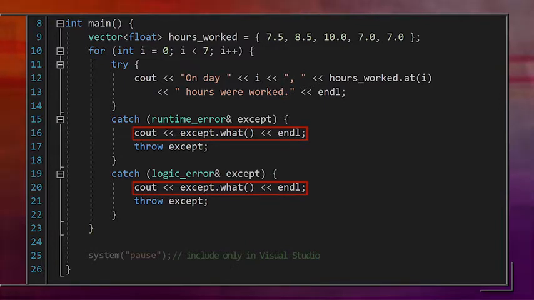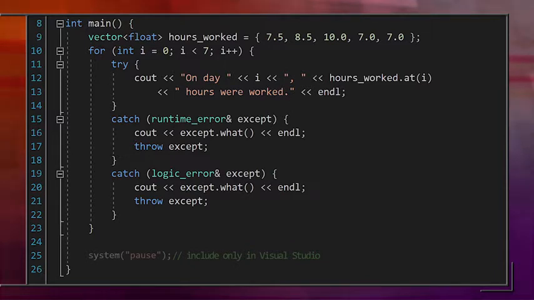cout << stream except.what() << endl. So it should print out a little detail about what the exception was, if it's available. Second, when we encounter an exception, after catching it and doing something at that stage, we need to go ahead and notify the previously called function that there was an exception.